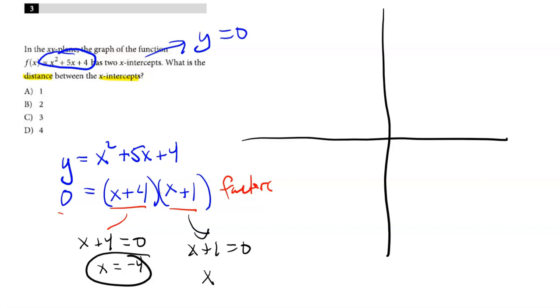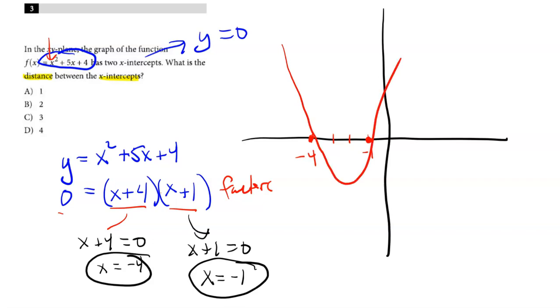And you probably don't even have to write this out. You could just solve it in your head, I'm sure. They're pretty much opposites of those up above. So these two right here are my intercepts. So I'm going to put them on the graph. I'm going to put one here at -1, and then the other one at -2, -3, -4. Since there's a positive in front of the x squared, I know that it's basically going to come down and go up somehow. But the key thing we wanted to find was the distance between those. So how far is it between -4 and -1? Well, that's a distance of 3. So the correct answer, C.